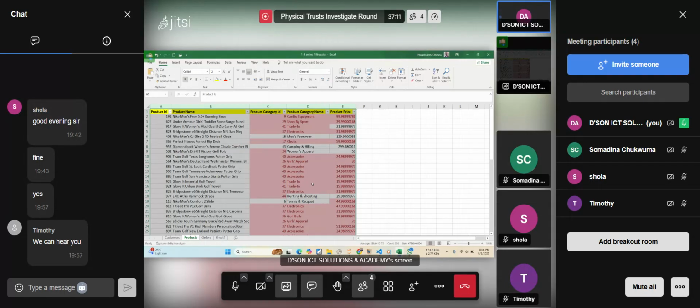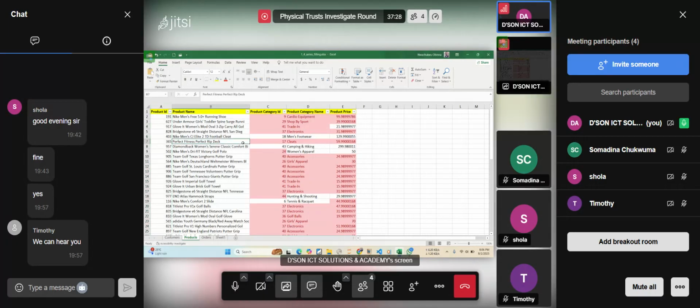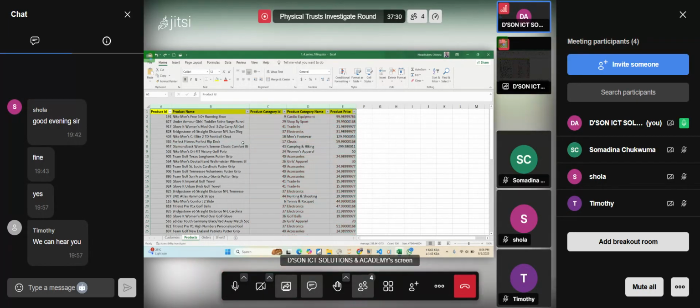It uniquely identifies each record, meaning that no two records will have the same primary key. So in this data set, the primary key is the product ID.